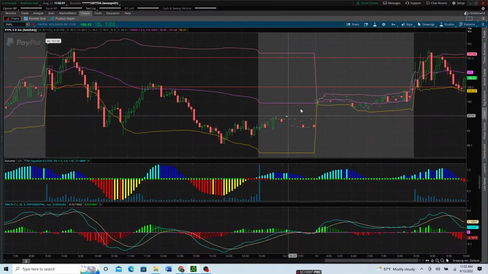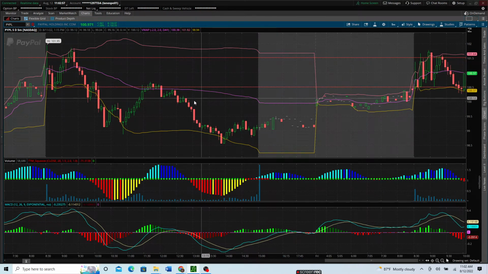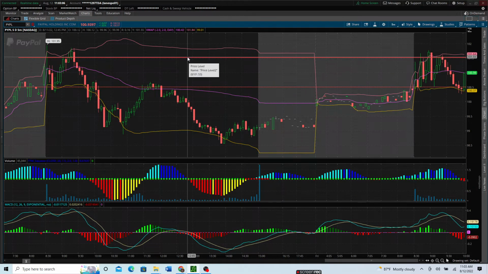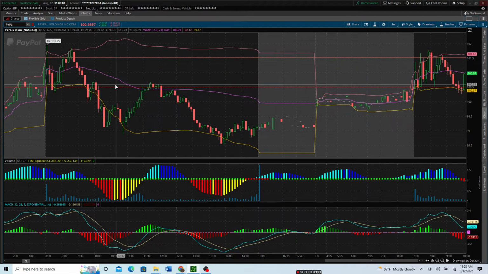So I'm going to show you the chart and show you what happened. As you can see right now, it's actually rallying pretty good. I drew out the lines: the bottom line is the entry point when the alert came out, as well as where I was looking for my entry point, and the top line is the target that I was going for. You see that we have a good support level right here around the $100.50 mark. So that was actually my entry.